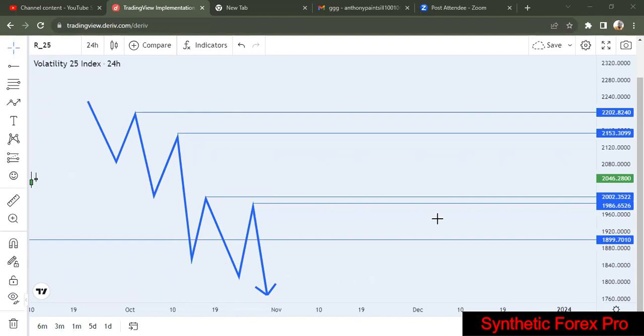Second high, thank you. Good, number two. So what it means is that we have what we call a lower high. Anytime we are in a bearish market, what we found is that all the highs that are formed prior to the previous high are lower than the subsequent one. So this one is much lower than the first one. The third one is much lower than the second one. The fourth one is much lower than the... So anytime we have this kind of scenario where the market is forming lower highs, what it means is that we are in a bearish market.